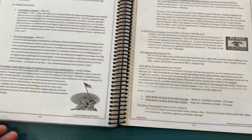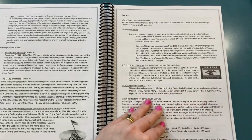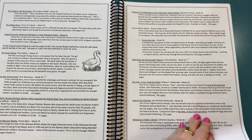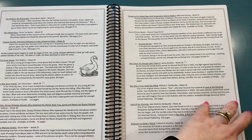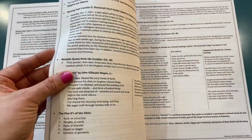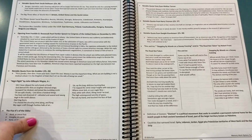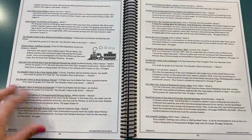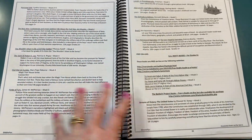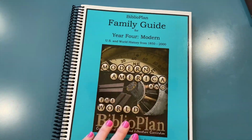All this is in each week, in each unit and things like that. So they have so much. So the family guide is really, I definitely think that you should get it, and just, you're never going to do all of this, but you can do some of it, and it really adds to your history. And then now you're at unit 5. This just has a ton of stuff, lots of really valuable resources that you guys might want. So I definitely would highly recommend, unless you really don't think you'll use it, getting this family guide.